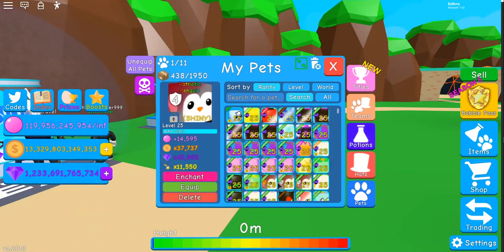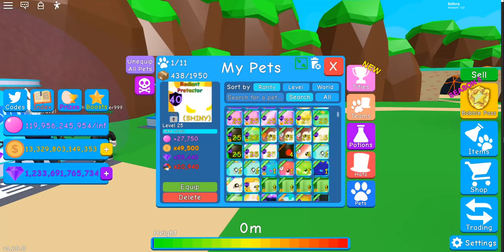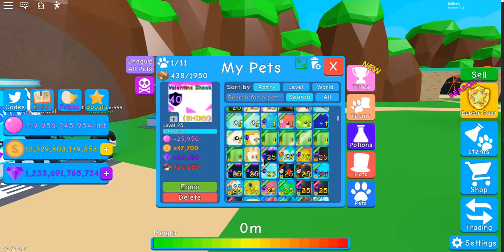Alright. 3 Shiny Patriotic Penguins. Those are around 300 each. Okay. Shiny Radiant Protector. 200. 2 Shiny Valentine Shocks. Around 150 for them each. Alright, that's all the shinies.